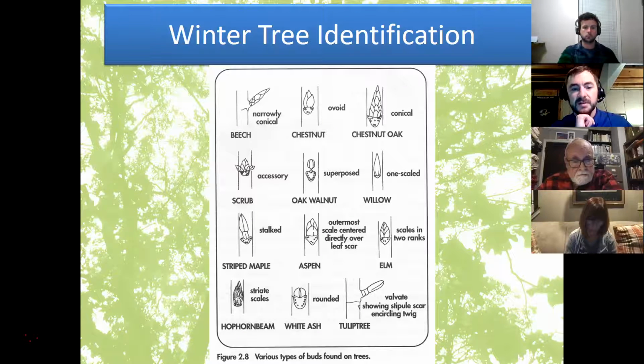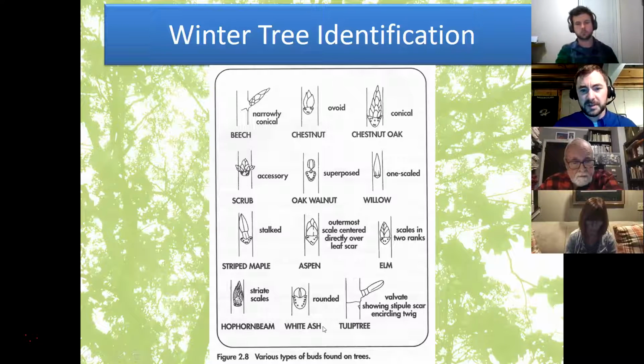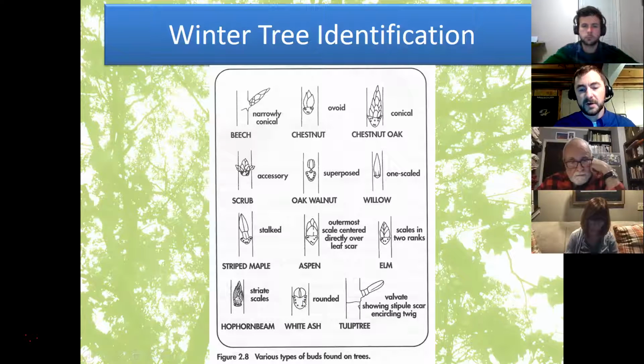And that's where, if you can begin to look at the bud scars, you can see that a white ash is going to be, you see it down here in the bottom. For some reason this doesn't show green ash, but white ash is going to look more like that D turned on its side, where green ash is going to have a more C or crescent shape to it. It's going to be very extreme. The bud will be nestled down underneath these what are called bundle scars. And so you can really tell the difference between a green ash and a white ash if you're able to take a look at the leaf scar. So that's an important part there.